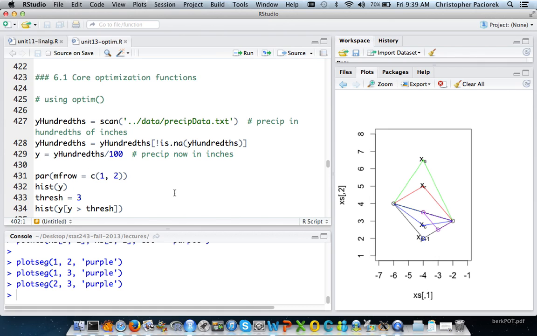And one of the things that people are very interested in doing based on this is trying to extrapolate out and say, what is the most precipitation we might expect to occur within a 20-year interval, or a 50-year interval, or a 100-year interval? You can imagine this might be useful for things like planning for sewer systems, or planning for other things that would be affected by floods, or planning for how you would increase the size of the banks of rivers and things like that.